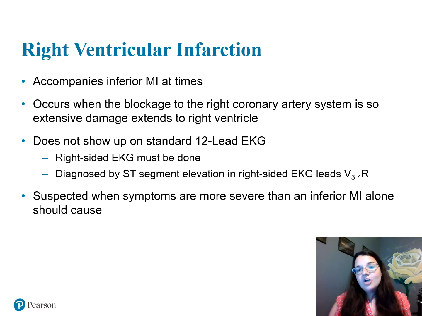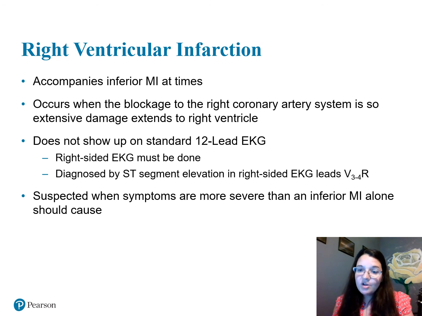So now we're going to talk about if we want to see if my right ventricle has any kind of damage, the 3 I's, ischemia, injury, or infarction. We're going to have to do what's called a right-sided EKG. Literally, it is just taking your electrodes from the left side and putting them on the right side. They're still going to be the same intercostal spaces.